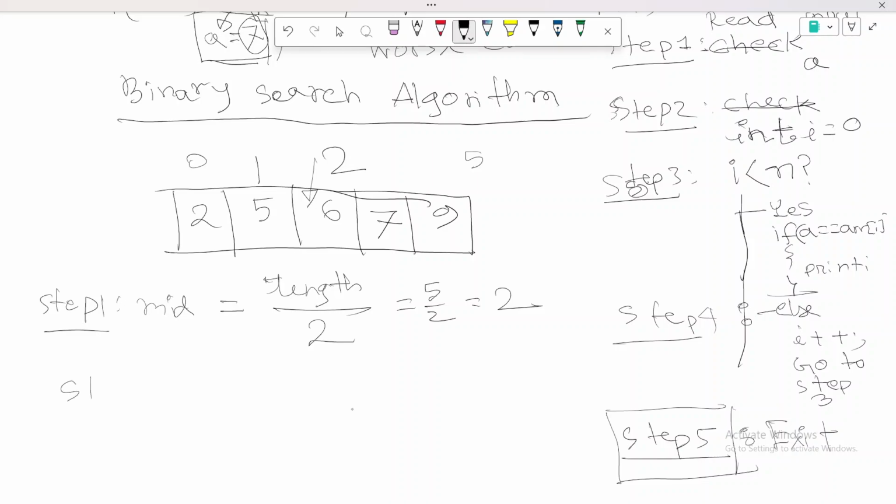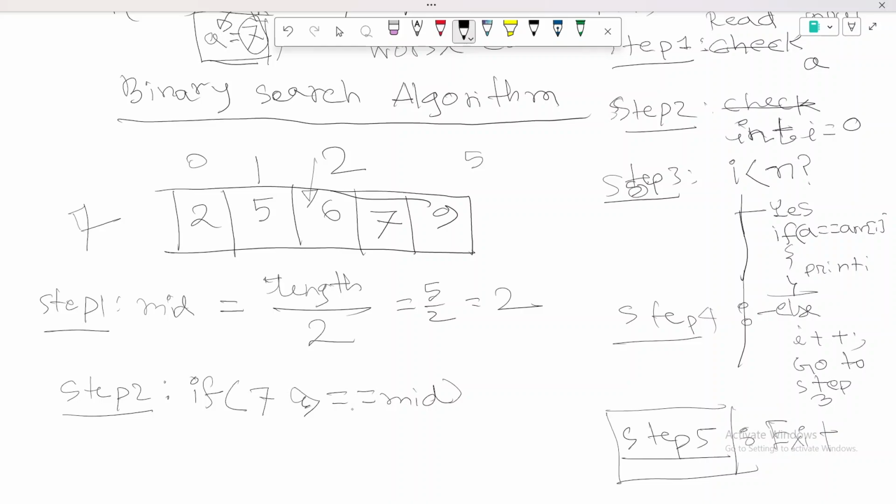Then in step 2, it will check, let us say the number is again 7. Is 7 greater than, or is 7 equal to mid?